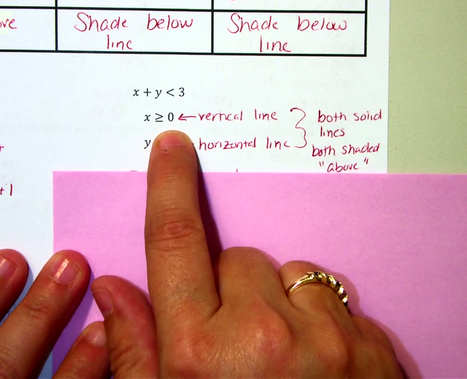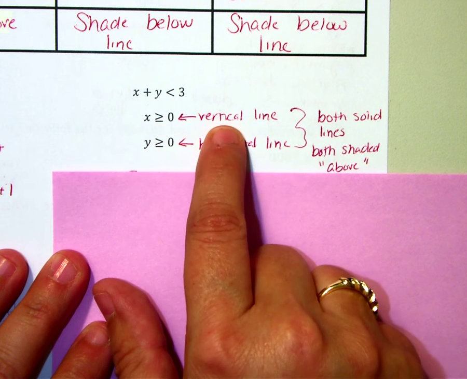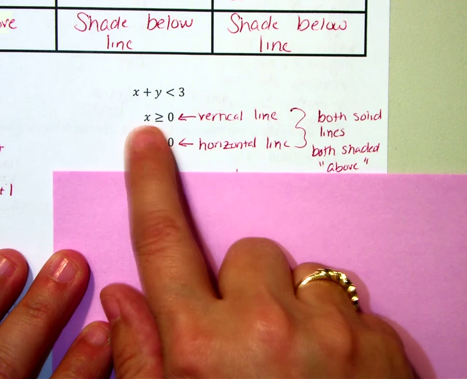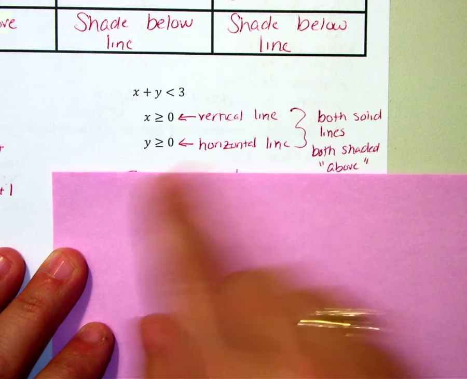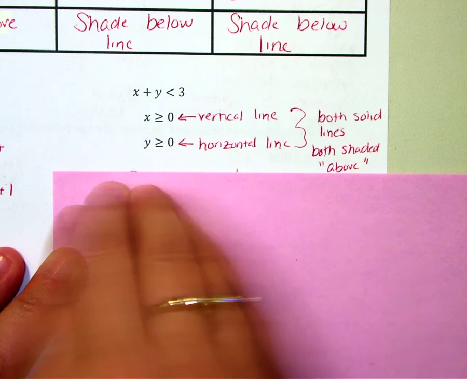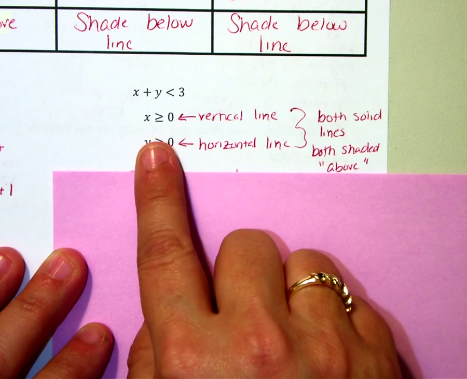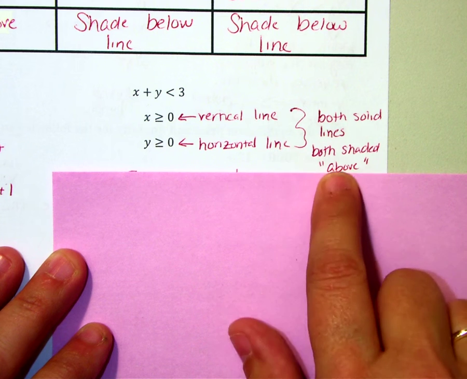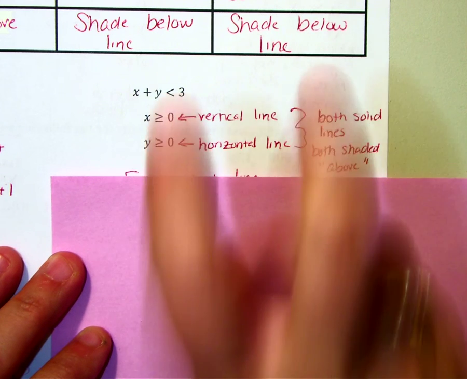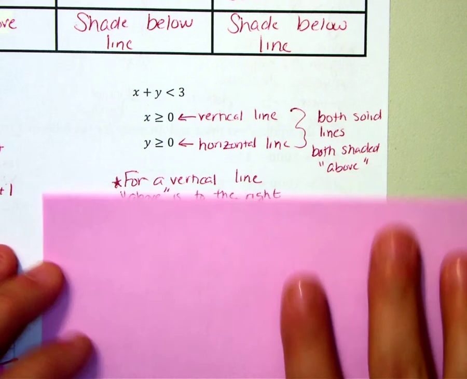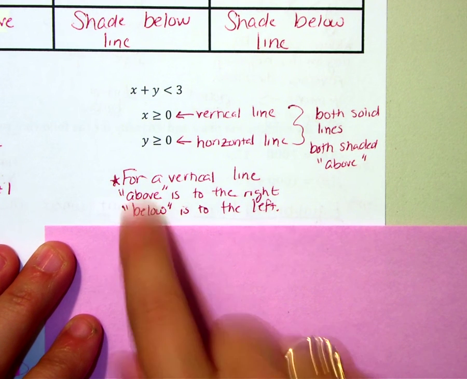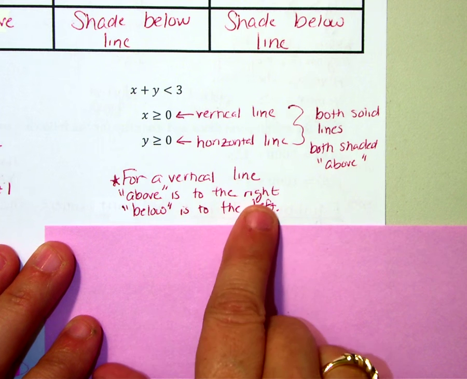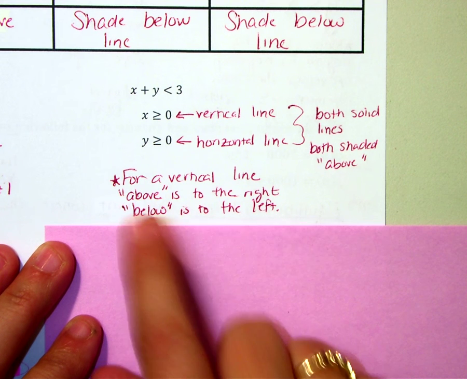Now, the other equation we have left, x plus y is less than 3. That we need to rearrange so y is all by itself. So I subtracted x from both sides. So I have a negative x plus 3. It is a dotted line because there's no equal sign, and it is shaded below. The y-intercept in this case is 3, and the slope is a negative 1. When there's no number there, it's a 1, but it is negative.